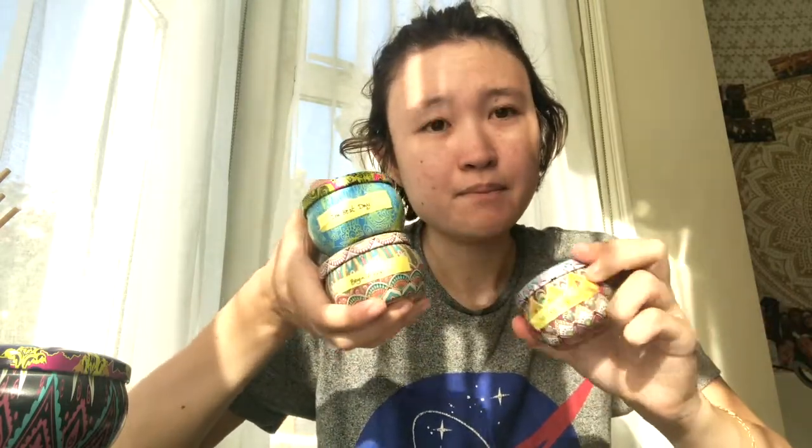The next group is these three: The Best Day, Begin Again, and Sparks Fly. I've put these together because they're all pretty well-rounded smells — they've got a woody, herby base note. The base note is the scent you feel at the back of your nose, deep and grounding. All of these have woody or herbal base notes like tea tree, and then they also have citrus top notes like lemongrass or orange. The middle is where they differ — The Best Day and Begin Again have floral middle notes like palmarosa or geranium, whereas Sparks Fly has cinnamon, which just makes me want to eat it.